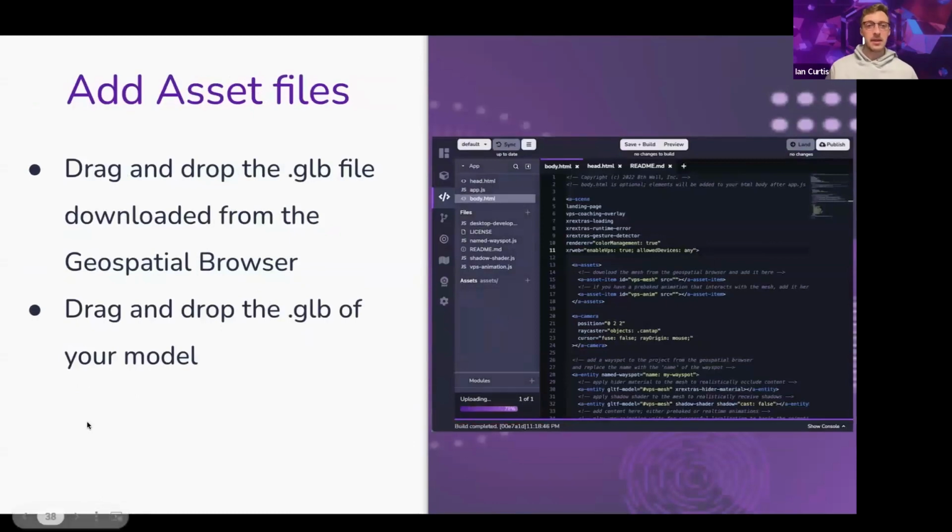So to add the asset to your project, you're going to just drag that .glb model onto your assets, and then you'll see it load. GLB models is what we recommend building on the web. So if you have an FBX model, there are online converters that can convert to GLB model types. Or I usually suggest using Blender, which is a free 3D modeling software, and it's really easy to convert to GLB model types.